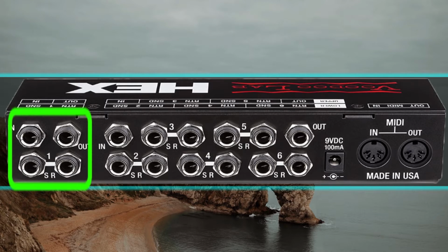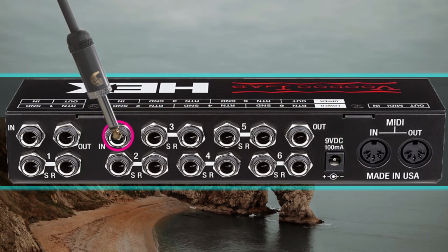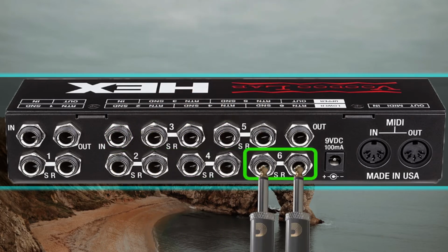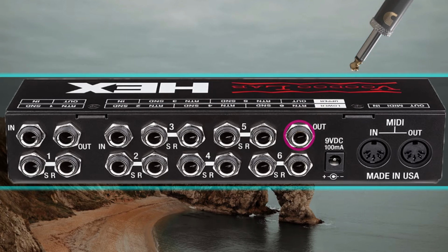Loop 1 is fully independent with 4 jacks, like I just mentioned, but loops 2 through 6 are all internally routed together, which means loops 2 through 6 all share the same general in and out jacks. So what you'll see here is 1 jack for the general signal in, 2 jacks each for effects loop 2, 3, 4, 5, and 6, and then 1 more output for the general signal to travel to the next destination, which is usually your amp.